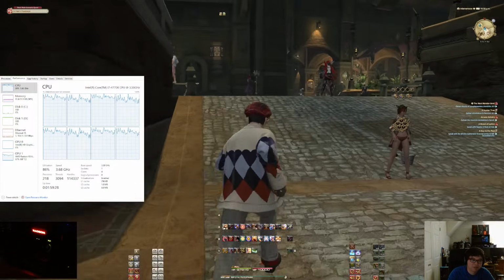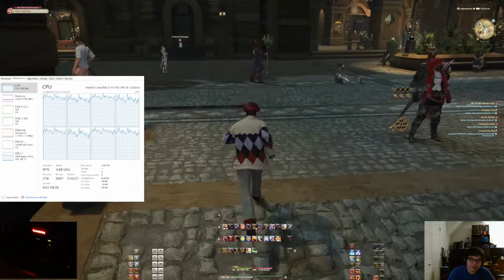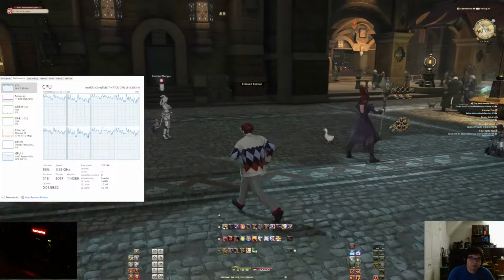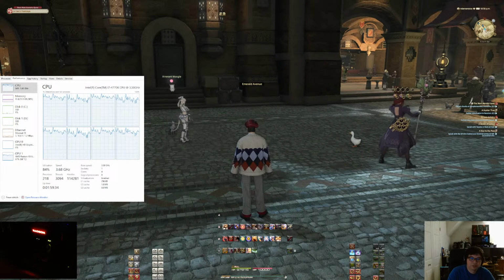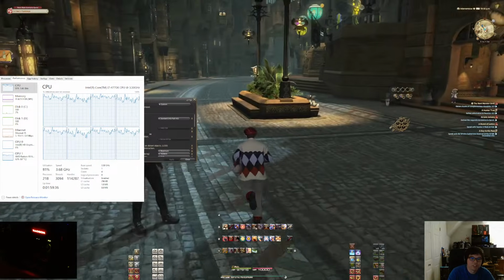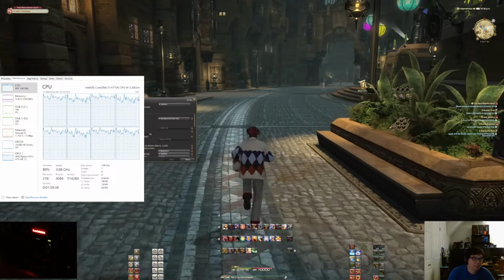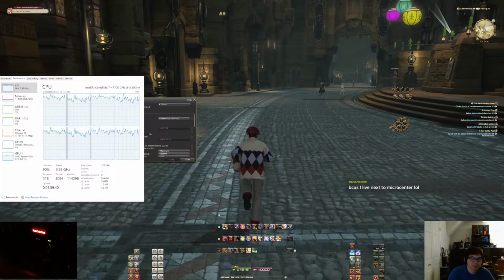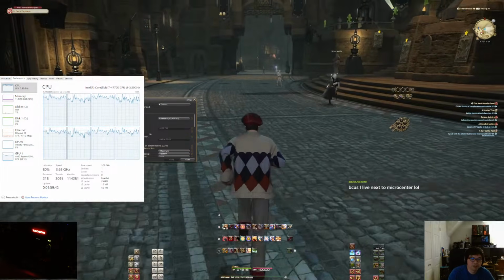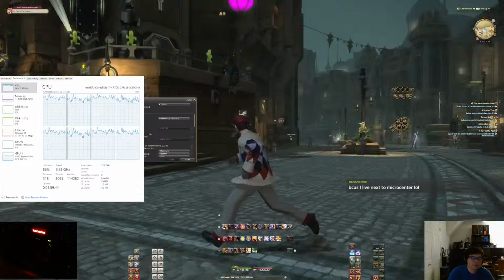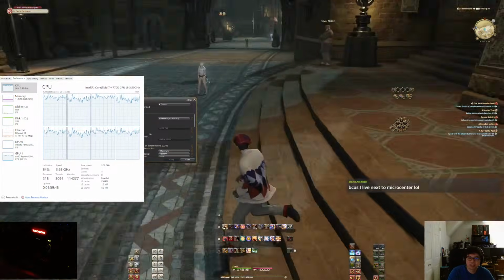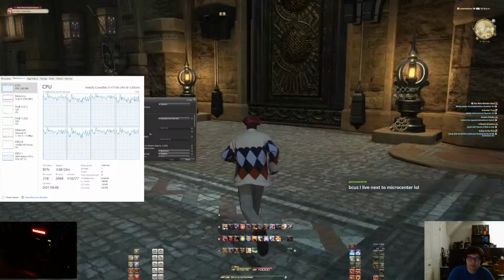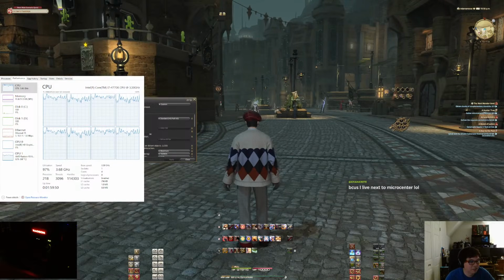Alright, well, in the city, I'm getting way lower FPS. I'm back to 27 to 30 FPS. See that? 27 to 30 FPS. 26 FPS. It's sub 30 in the city, and the CPU utilization is like 93. So yeah, I mean, that's kind of it. That's the end of the line for Haswell.